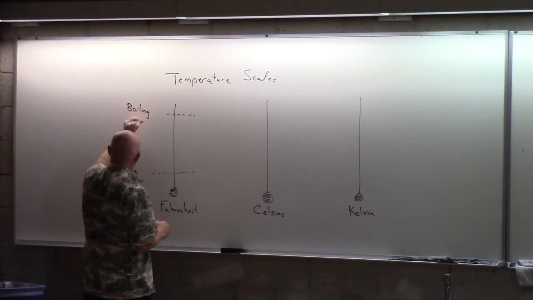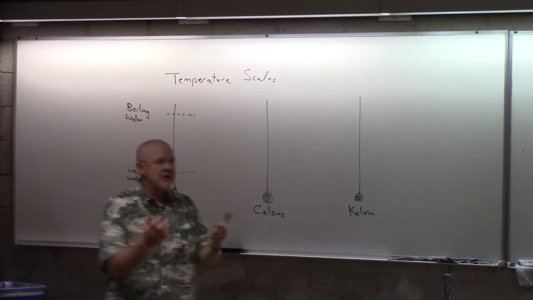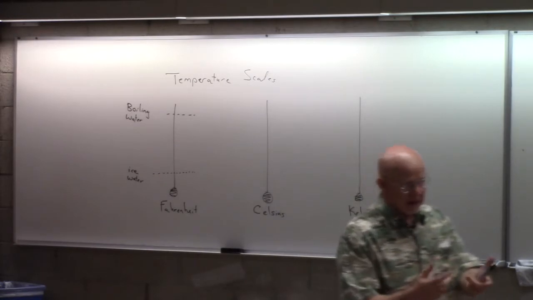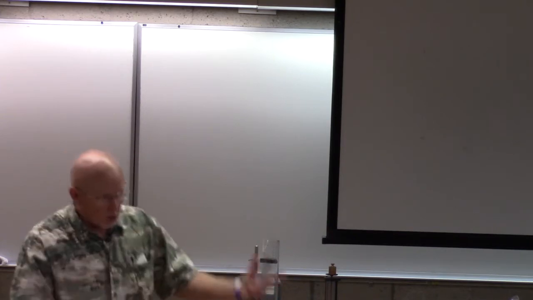And Fahrenheit experimented with some other options, but ultimately settled down on something that was very easy to repeat. Something that he could just write, hey, here's the procedure, and you don't have to be here in England, you can be in Germany, just pick up some snow in the winter, and you can make a thermometer here. And obviously boiling water is really easy too. Everybody's got water, everybody's got wood or coal, and you just make a fire.